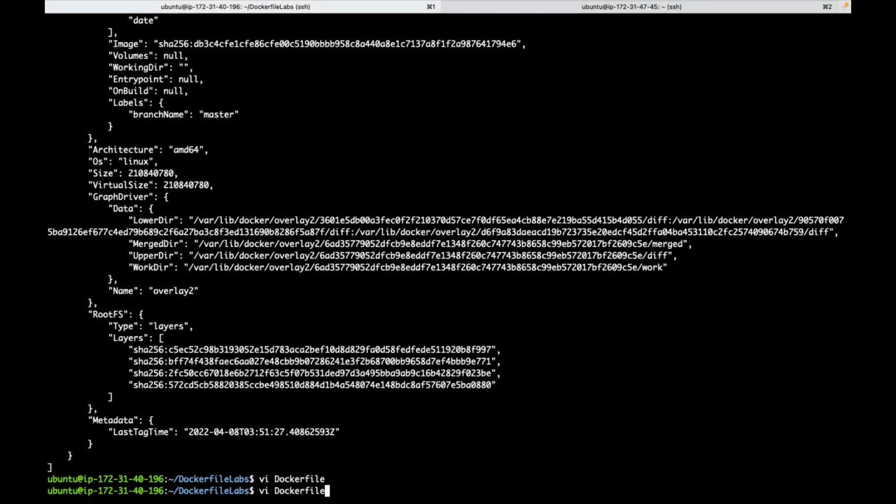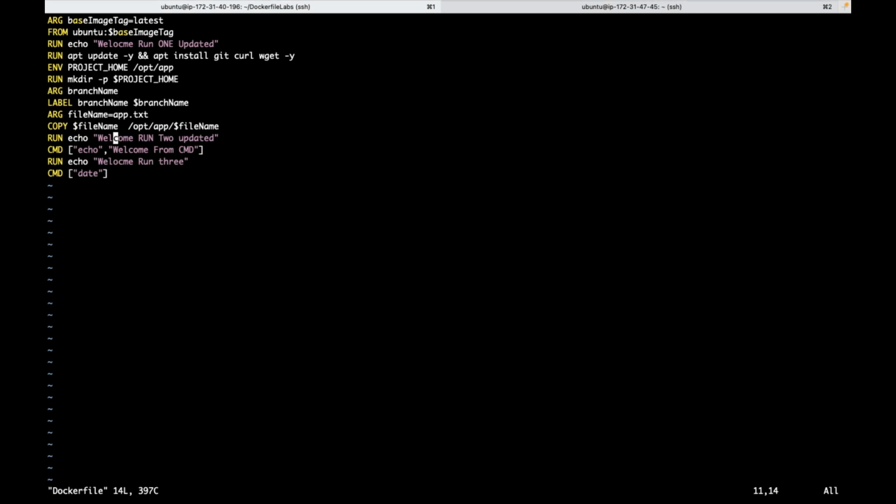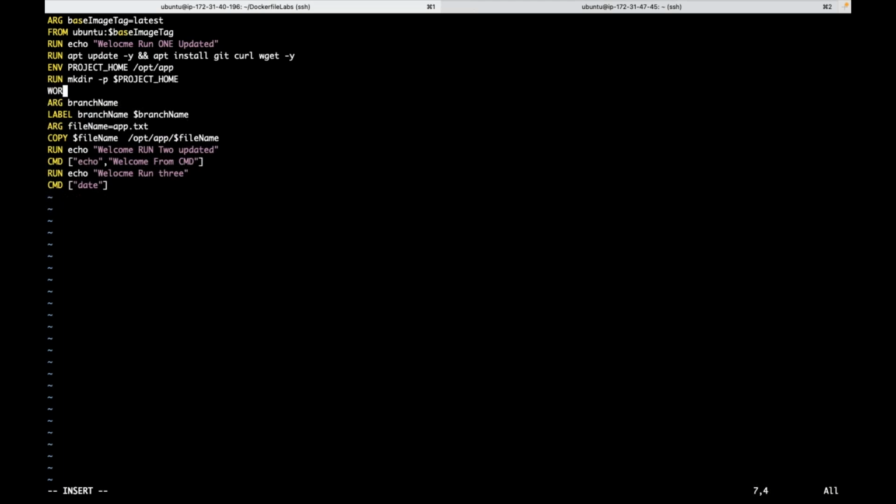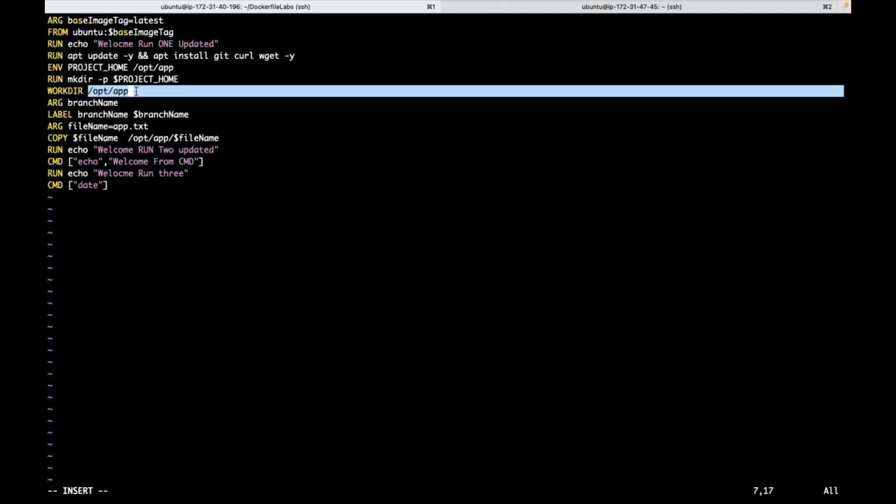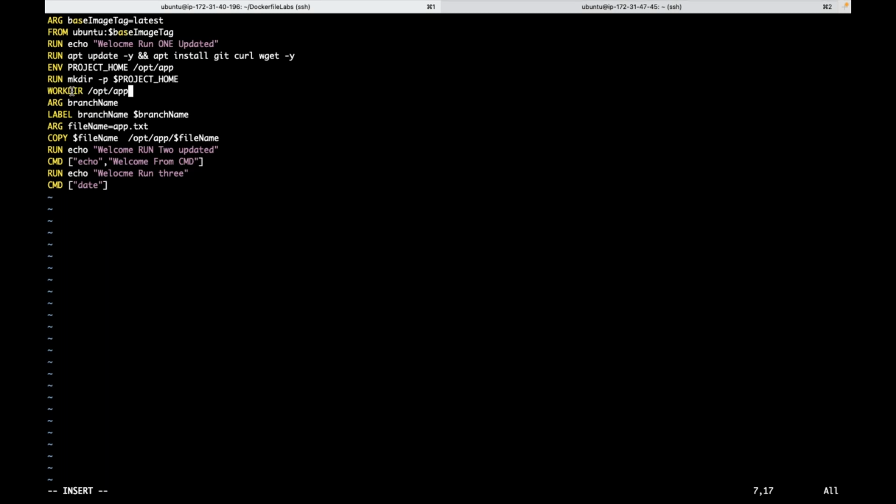Whatever Docker image I'm creating, if required, can I set a working directory for it also, like this, WORKDIR, working directory? I can set any working directory like this. Now, if this is my working directory, will all the subsequent instructions like RUN and CMD be executed from this working directory, which means it is like a cd? You are changing the directory. Will these instructions run from that working directory, whether it's a CMD instruction or a RUN instruction?